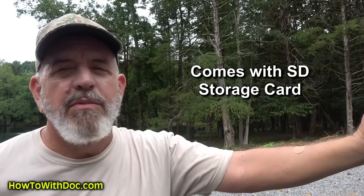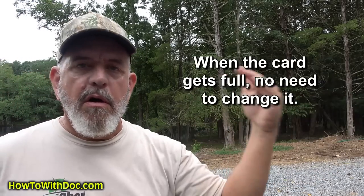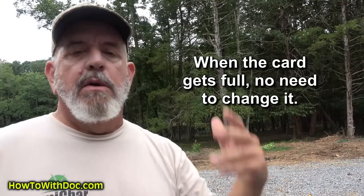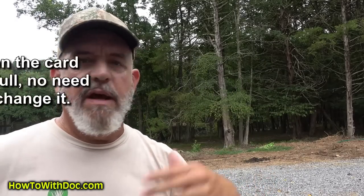Let me talk about the SIM card versus the SD card. I think these come with an SD card, a little storage card. If not, you can get a storage card for 10-20 bucks, and that stores your videos. What's cool about that is you access it and it plays back your videos off the card. When the card gets full, it'll automatically start wiping that card, so you don't have to pull it and add a new card. You just leave it up there. It actually deletes old videos when it gets full.